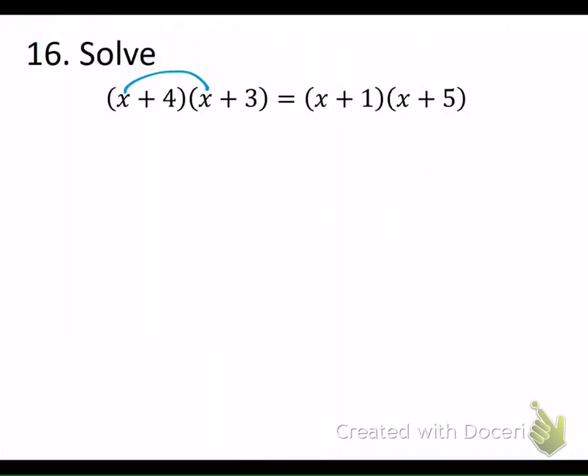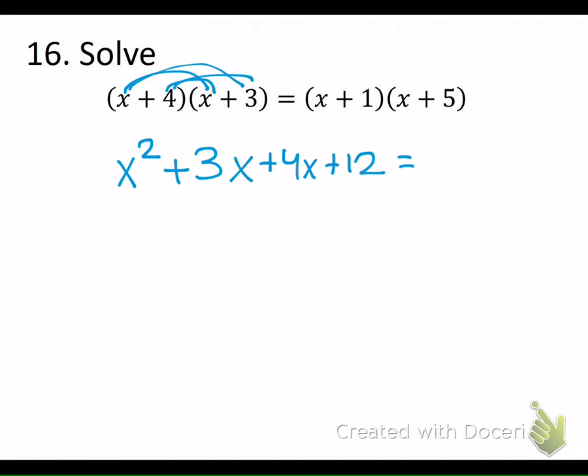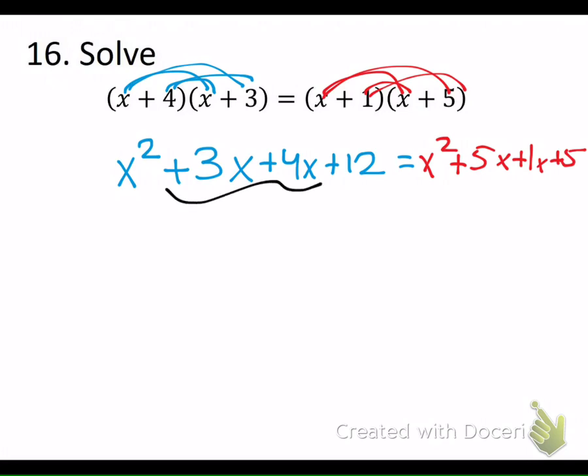So I'm going to distribute on both sides. So x times x, x to the second, x times 3, plus 3x, plus 4x, plus 12. Good, you guys are getting quick at that. All right, on the right side of the equal sign, I have plus 5x, plus 1x, plus 5. All right, combine your like terms. The order looks fine on this one. Usually we go from biggest exponent to smallest exponent if it's not already like that. This one looks good to go.